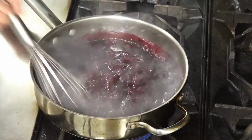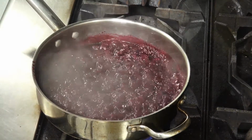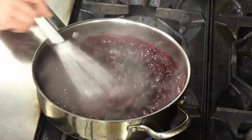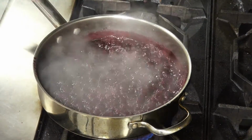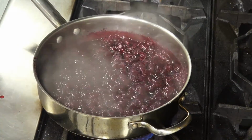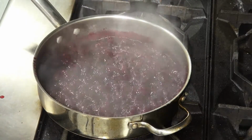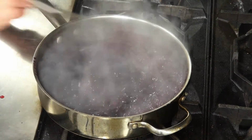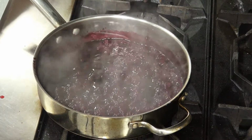So I can smell the alcohol burning out. Sometimes it'll flame on you, and sometimes it's just going to steam out the way that it is. If you have a shallower pan, it could start to flame on you, but always be mindful of that. So the alcohol is burning out, it's steaming out, I can see it. So I've turned the flame off, and now we're going to fold the cherries in.